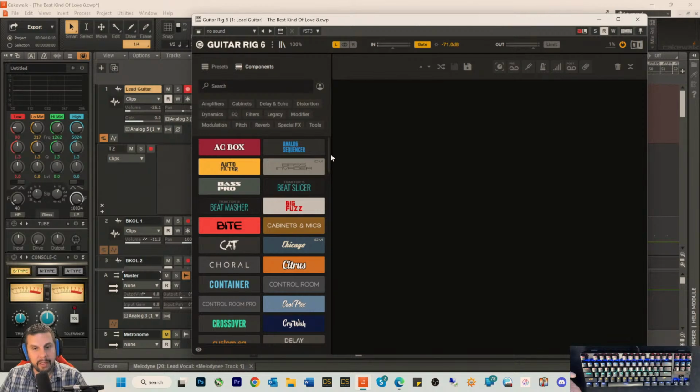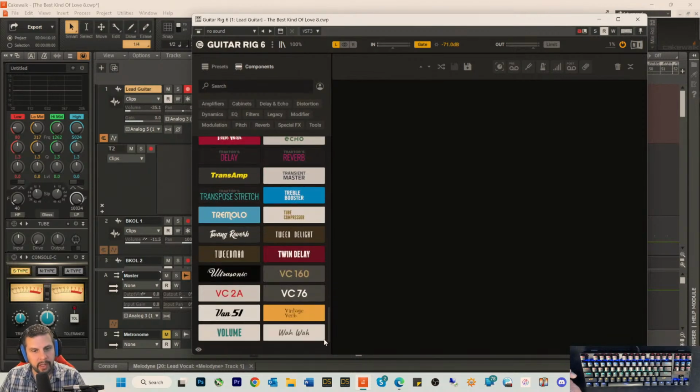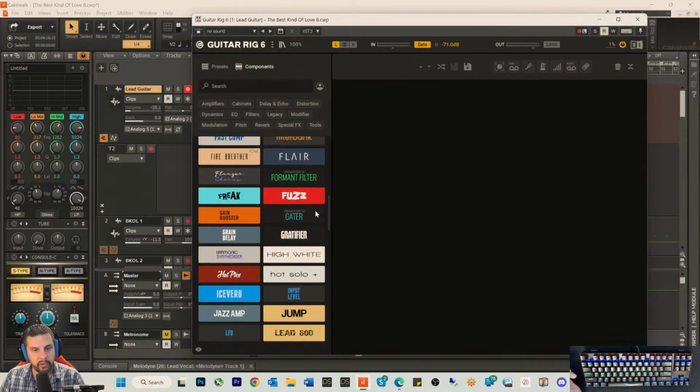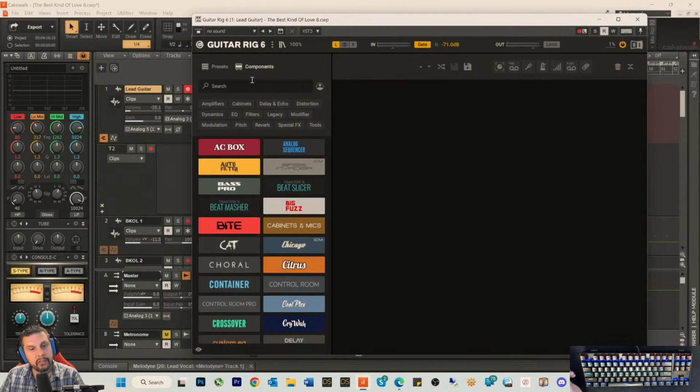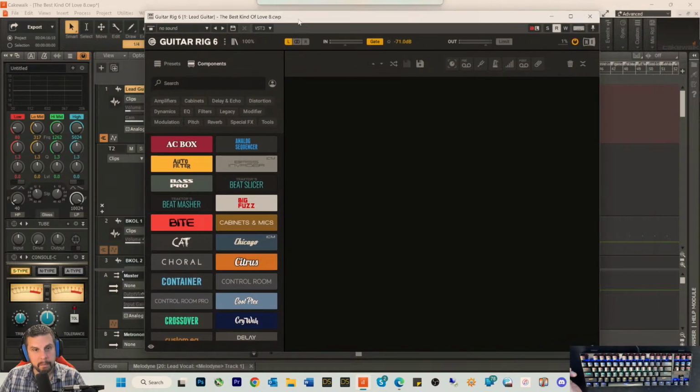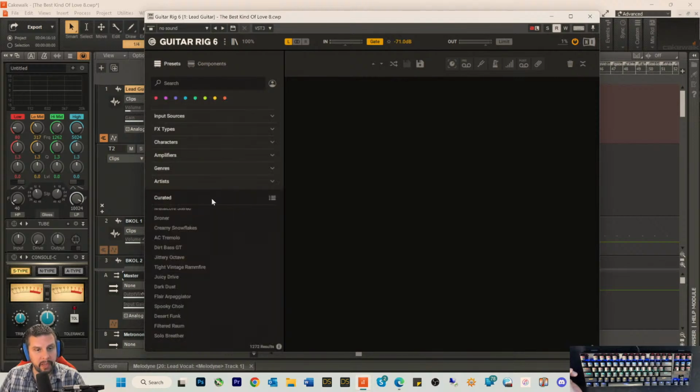You can just animate it in your song. This is a guitar player's dream. It's not the only plugin that does that, I have a few others, but this is amazing. Now I have all of my sounds back.